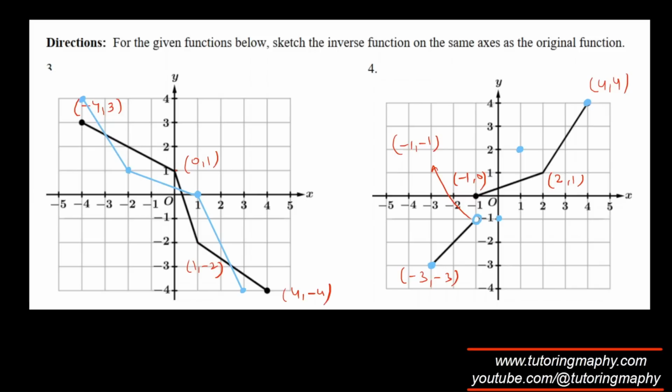So our function is going to look like from here to here, that's going to be the same line. Then this is a hole, of course. And then look at that. I mean, be careful. Between negative 1, 1 and negative 1, 0, there was no function, right? So don't make the mistake of making any function here. It's just discontinuous. Then the next point will be here. You connect these 2 points, and then you will connect these 2 points. So this is going to be how your inverse function will look.